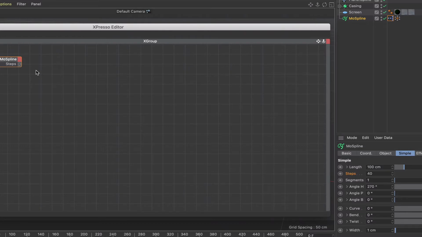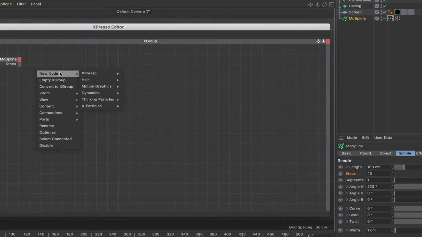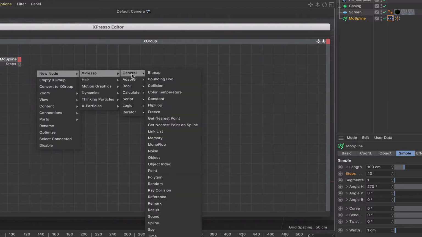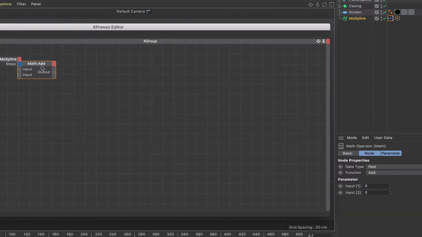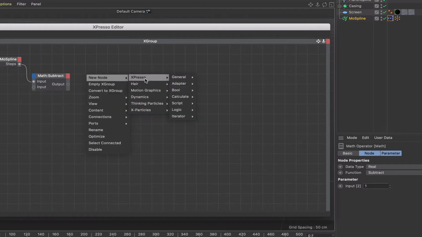Next thing we need to bring in. Well, it's interesting because in the expression that I was sent, there was actually a math subtract. And it was a subtract 1. And it's going to subtract 1 from an iteration that we're going to put in next. But we'll set this up. And we'll put it as subtract 1. I don't personally think this is absolutely necessary. It didn't seem to do an awful lot to me, but I'm going to leave it in for now. We'll perhaps have a play with that later.